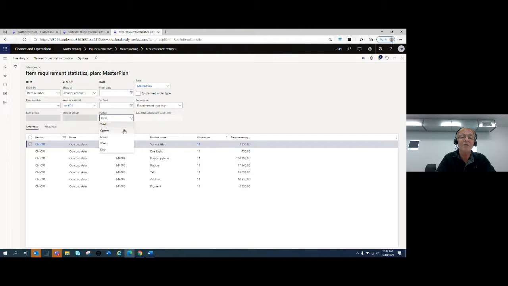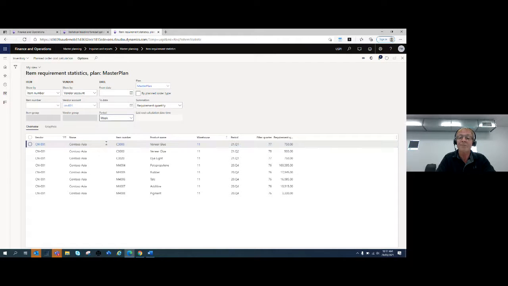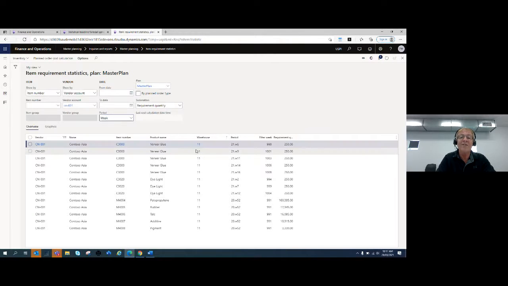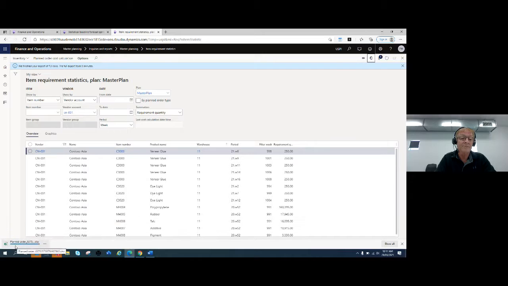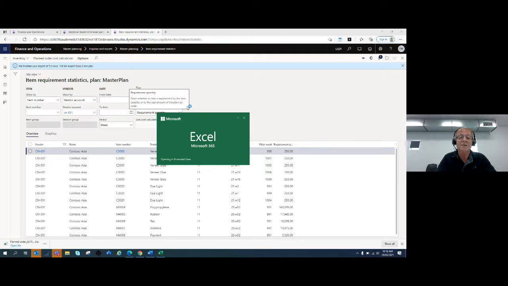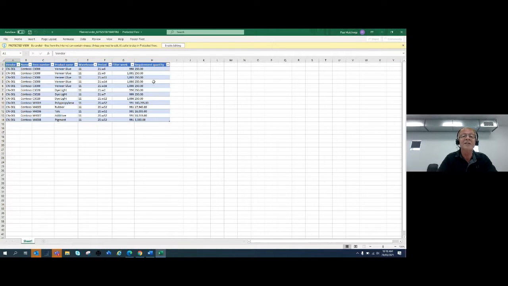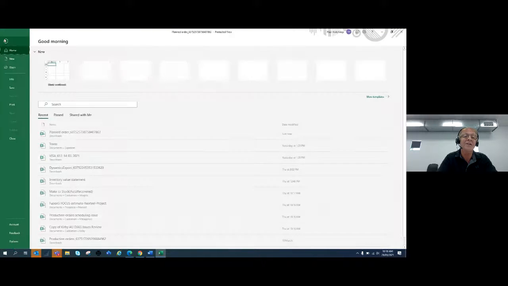Now at this point here, I can then also change it. Okay, I want to see my forecast by quarters. I can also see it by weeks or months. So that way there, it gives me a very accurate forecast to actually fire off to a supplier. That way they're actually working on exactly the same forecast we are. And if you wanted to send it off to a vendor, you would just literally export it to Excel. And open up the file. There it is, pre-filtered, already sitting there. And at that point there, you can just go file and send. Off you go.